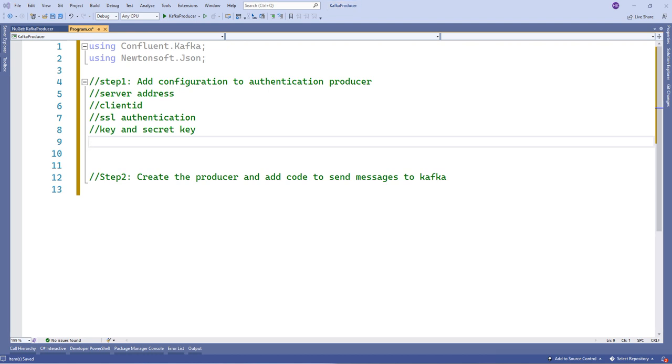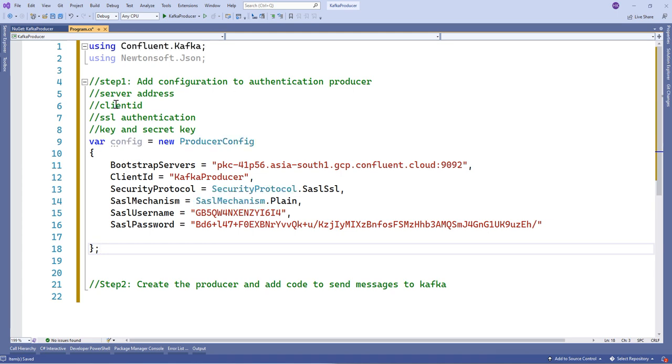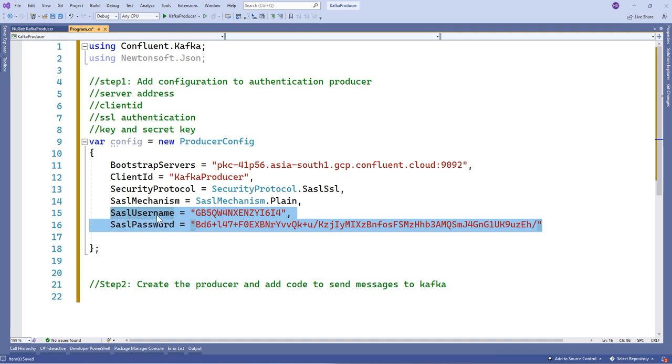To speed up the process, I'm copying the code which is already prepared. The server address has been added, the client ID is a custom name we are giving, these are the SSL authentication protocols, and this is the username and the password, I mean the key and the secret.